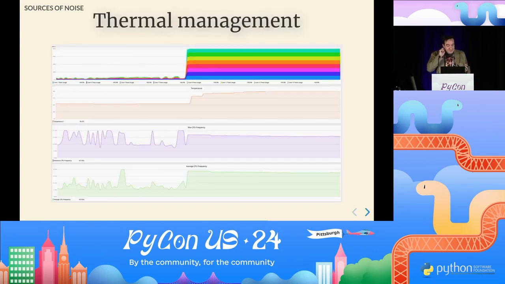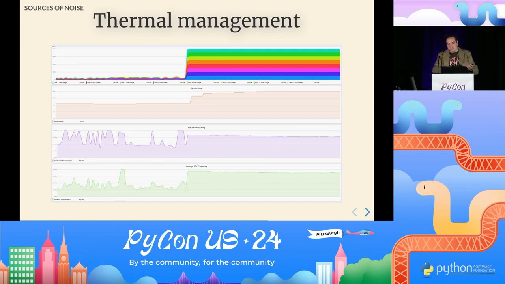Another thing that happens on all hardware these days is thermal management, right? So CPUs don't run at a fixed speed. They generally try to use as little energy as possible most of the time, and then when you do a bunch of work, they'll increase the speed, but then it gets really hot and you get close to the CPU burning, so then it has to slow back down again.